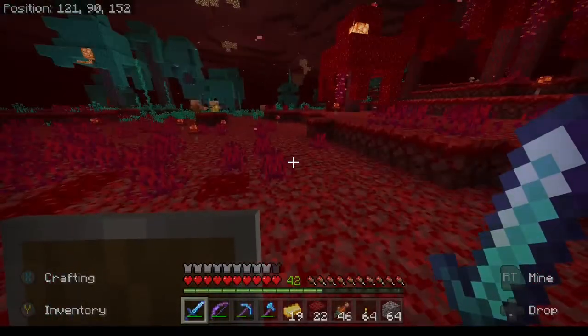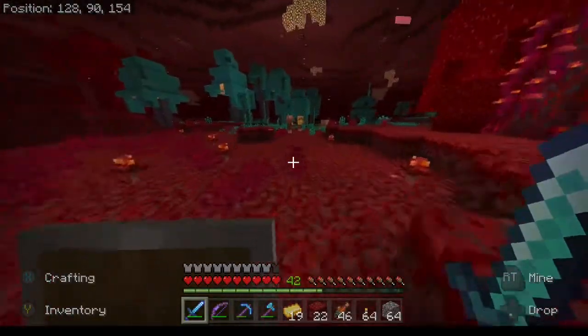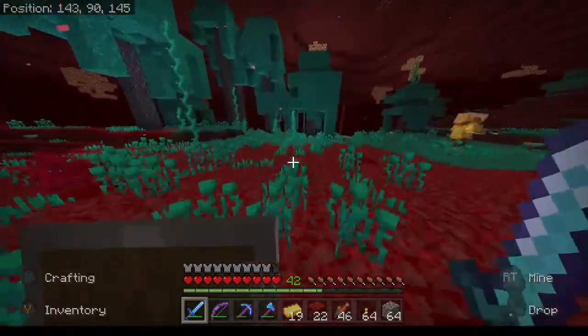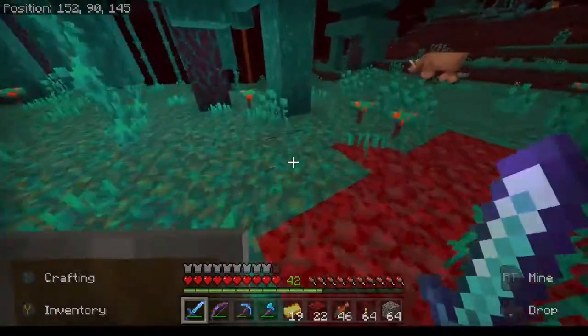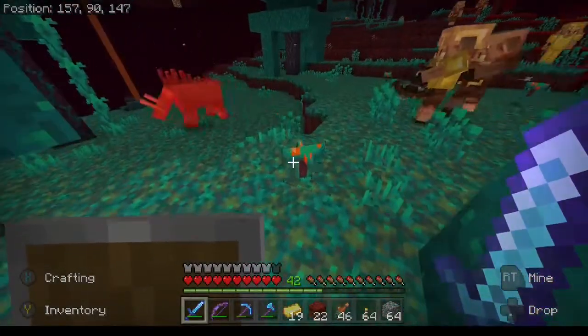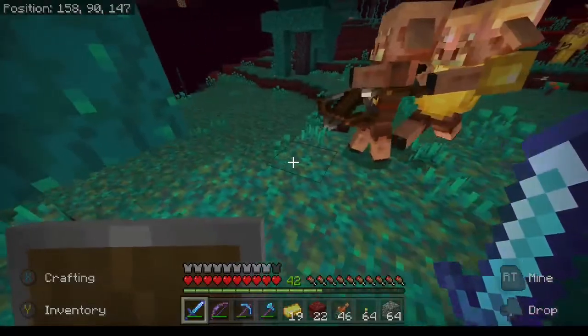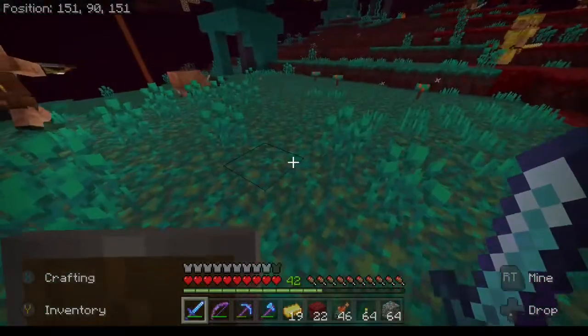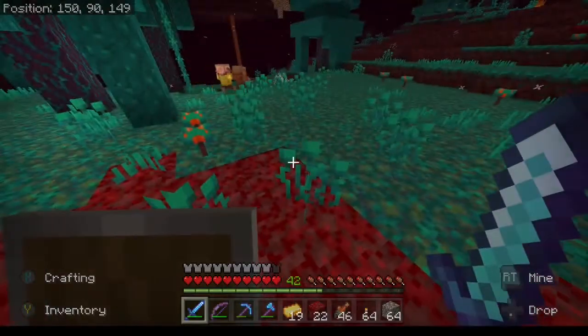All right. All right, looks like we're going to be able to get over here to the Crimson Forest. Now here, again, let's get some of these guys. Ooh, I got hit. We don't want... That was... he hit me by accident. They're just hunting that hoglin.